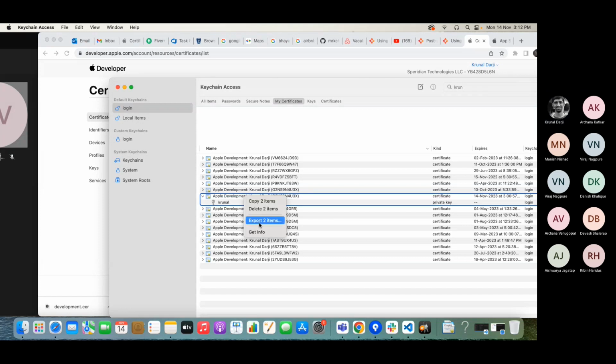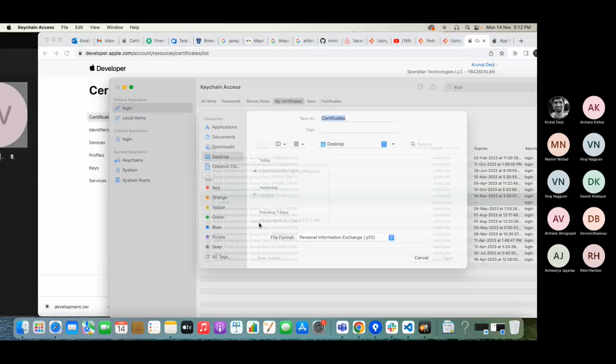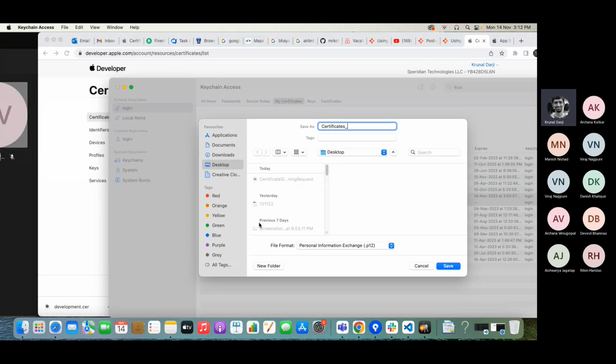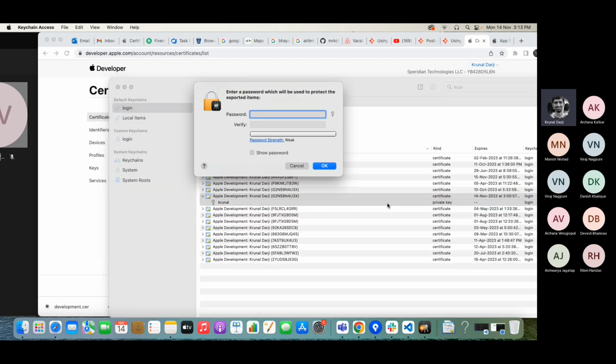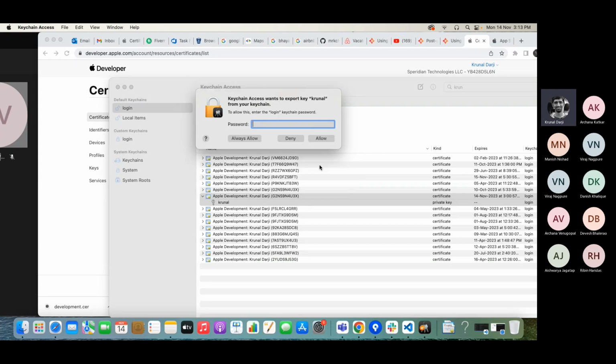Right click, export two items. I'll name it certificates, Speridian, dev, and save. It will ask me to set a password. I set the password and say okay.